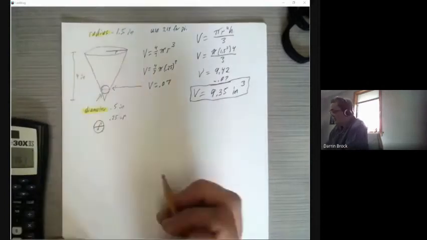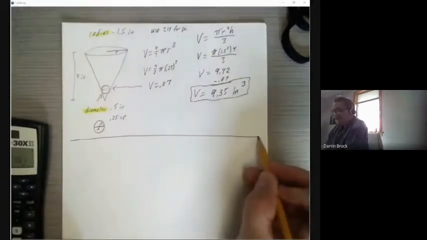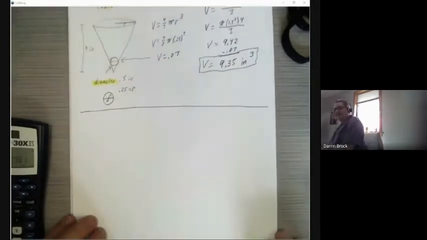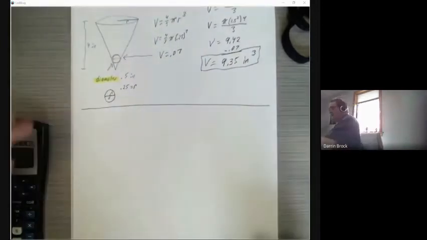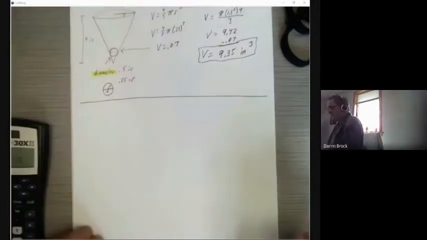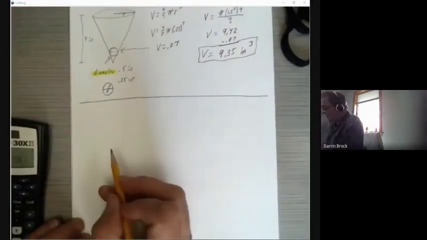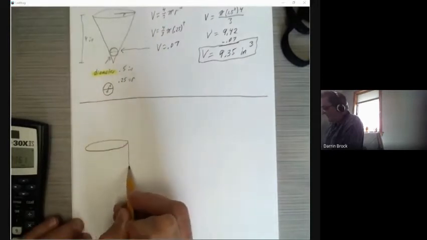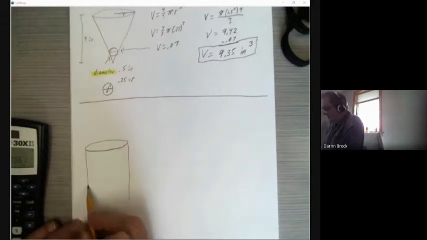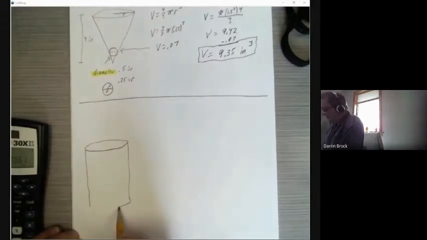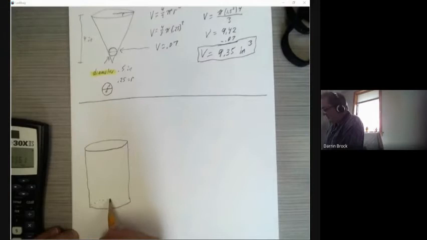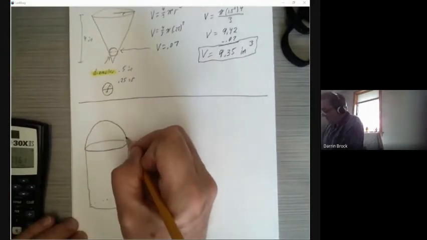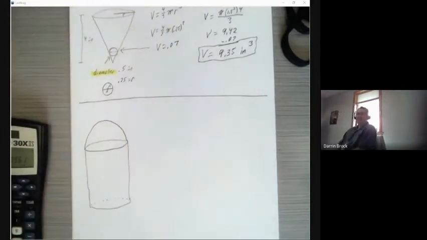So you will have a problem like that on the quiz. Let's see what other kinds of problem we have. There will also be something like a grain silo. If you haven't worked on a farm, you've probably seen one of these if you're driving across the countryside outside the city, and it'll have a picture of one there, a grain silo, and it's a big cylinder. You can't see the back of that, but it's a cylinder. And on top is a big dome.